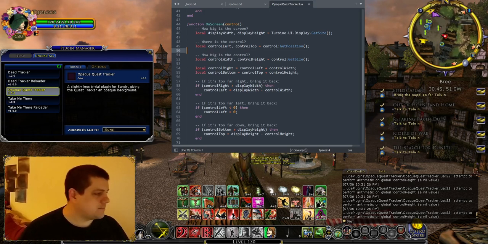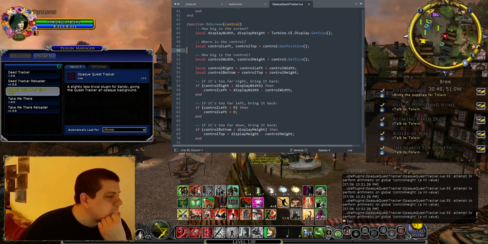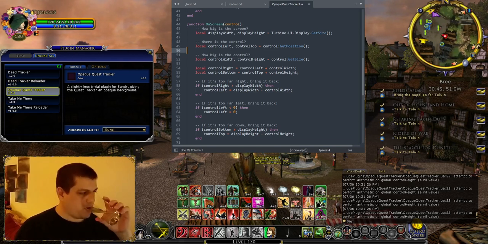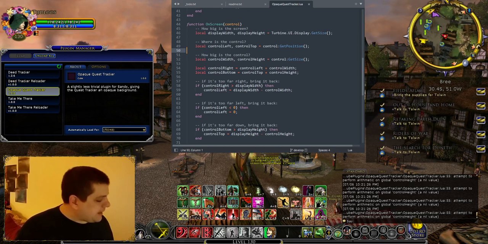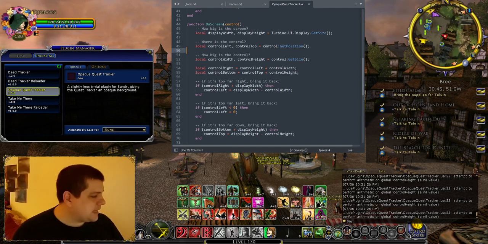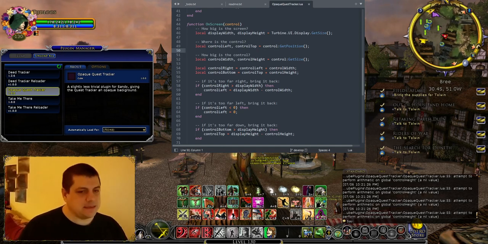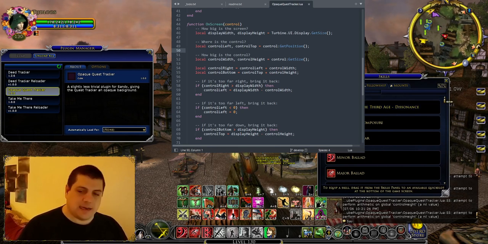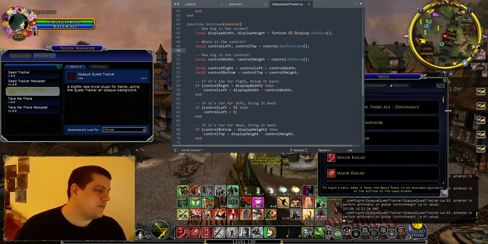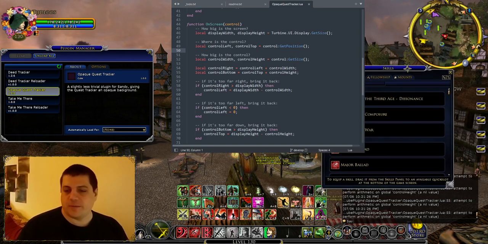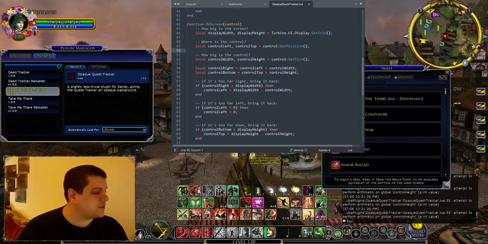So how do we do this? Okay, so thinking about how this works in game, the resize happens, or starts happening, when you click on the border, or rather when you press down but you don't release, and then when you move the mouse. So it's very much like moving a window. You click, you move the mouse, you release.